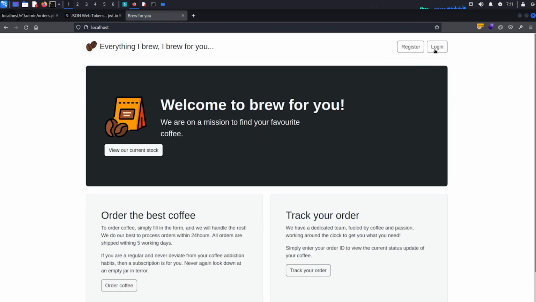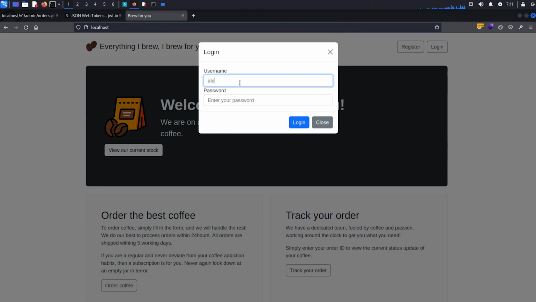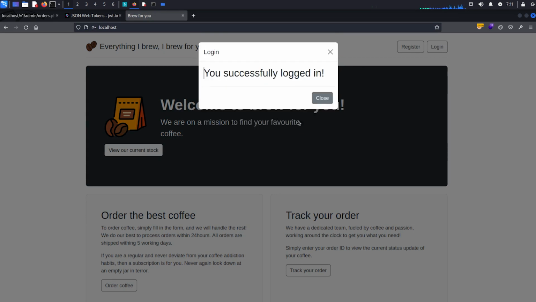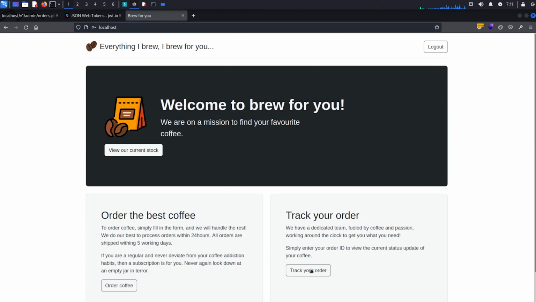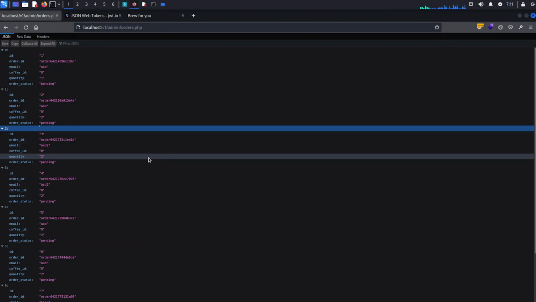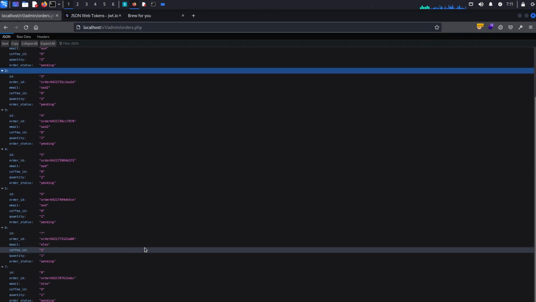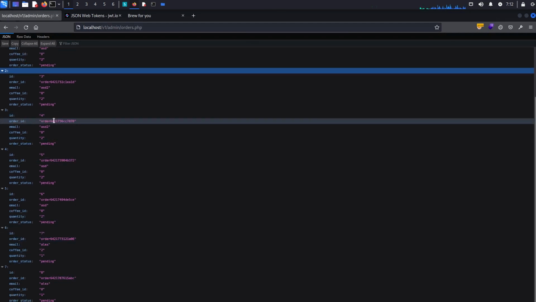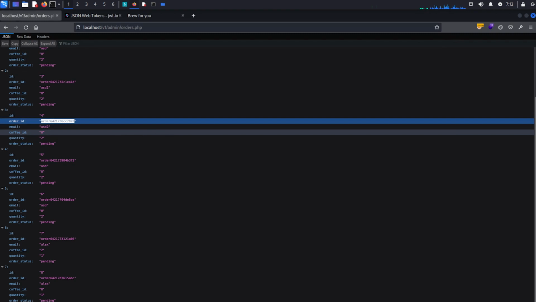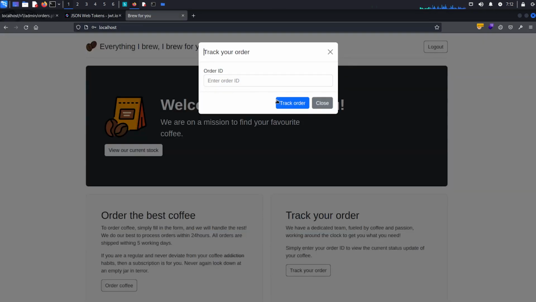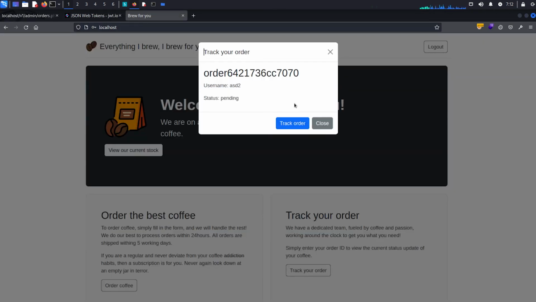So if I just log out and I log in as Alex to make sure that I'm testing correctly, come to track order. And if we grab an ID that belongs to a different email, so we can see this one belongs to ASD2. Paste this in, and we can indeed see the orders of other users. So this is broken object level authorization. This is a BOLA vulnerability.